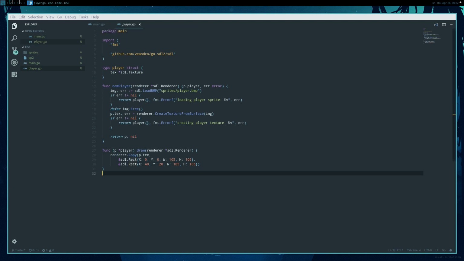We're going to give the player a new update method that is going to be run every frame and allows the player to do some operations that don't have to do with drawing that need to be done every frame. So one of these is going to be to get keyboard input. In order to use SDL.getKeyboardState, we just simply call it, and it returns a single item.